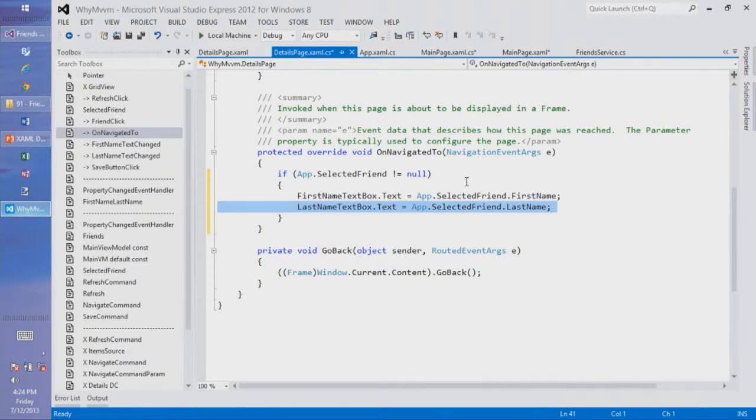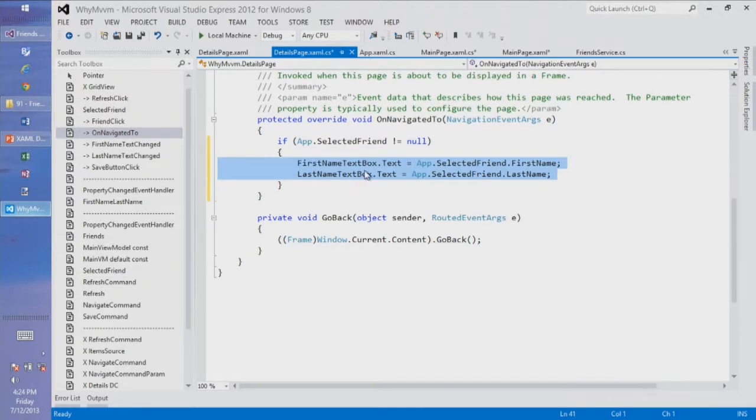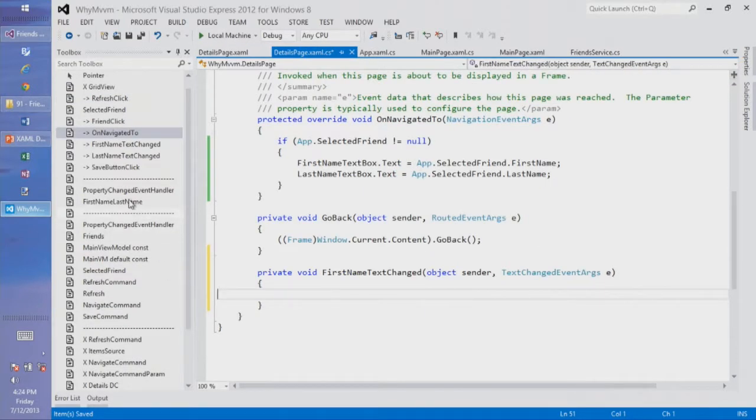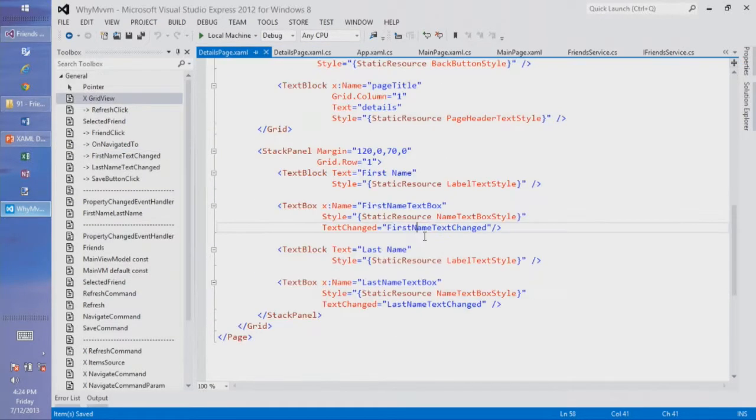Now we see one disadvantage here is that if I decide at some point to change the XAML, well, I have to be a programmer to do that because I will have to go into the code behind and change this. So a designer person cannot do that easily. Next thing, if those text boxes change, then again, I don't have a binding here. So I need to listen to the text change event, and I'm going to do something when it changes, which is basically reassign the value of the text to the first name. And again, if my UI changes, well, I will have to do something in code, and this is not super easy.